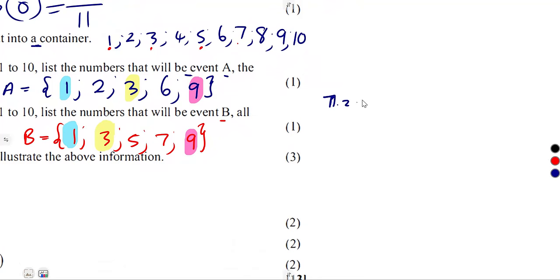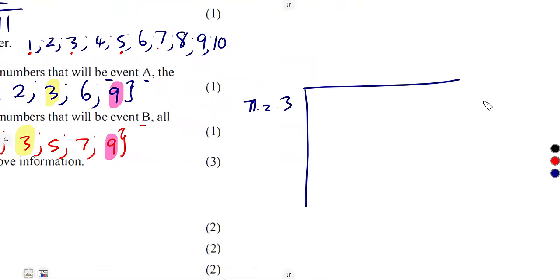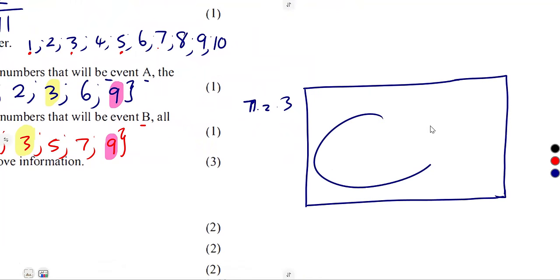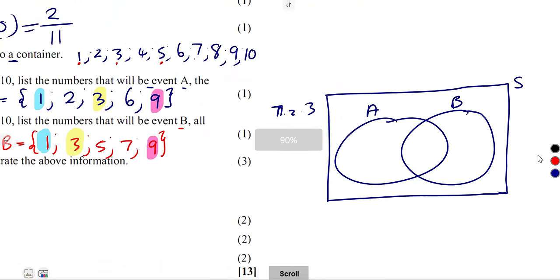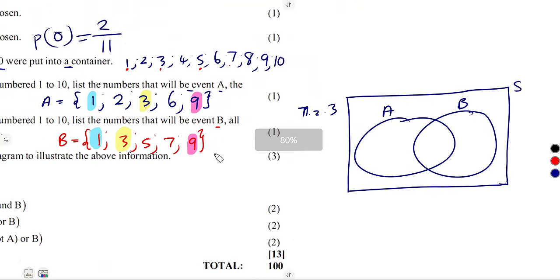So 7.23. We're just going to have something like this. As you can see, there is an intersection there. So let's quickly have this one. There is set A, there is set B, our sample space. Let's start with the intersection. We have got 1 on the intersection. We have got 3 on the intersection and also the 9 that we indicated there. So those were the numbers on the intersection: 1, 3, and 9.